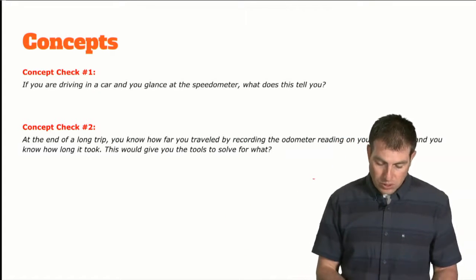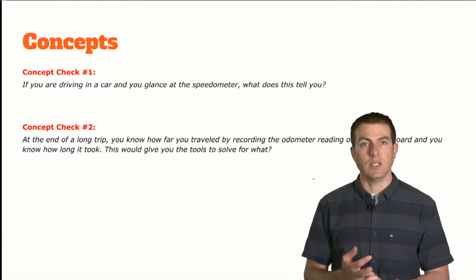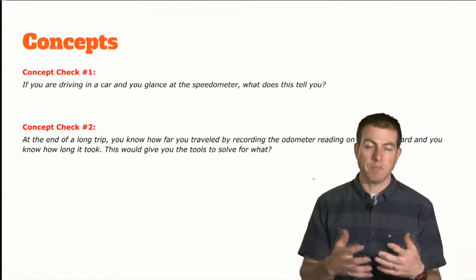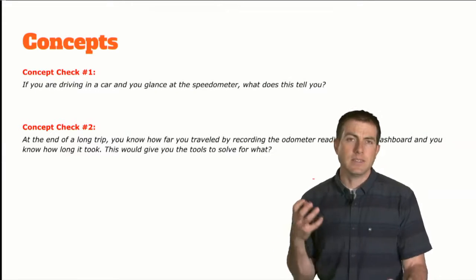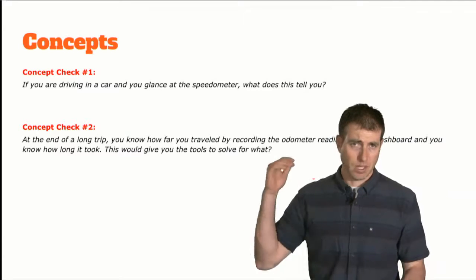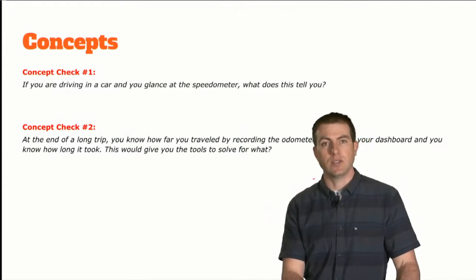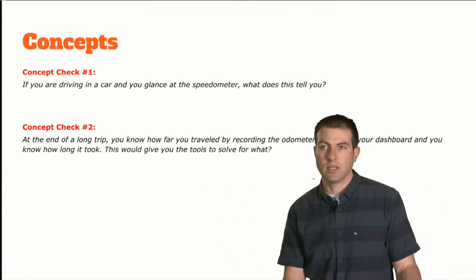So for the second question here, we know how far we've traveled, we know how long it took, we can find our average velocity. Because we have our total distance traveled and our total time, we can divide the distance by the time to get an average velocity. That doesn't tell us how fast we were going 3 hours into our trip, or when we passed that giant chair on the side of the road. It just tells us, over the entire trip you traveled on average this fast.